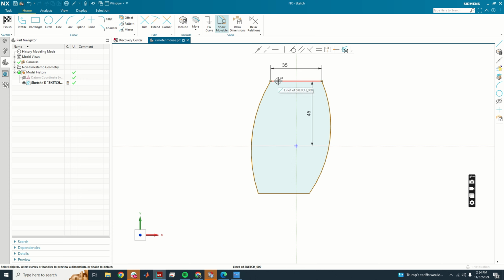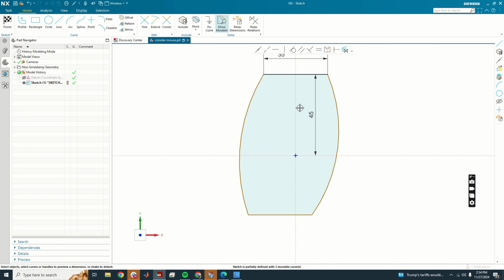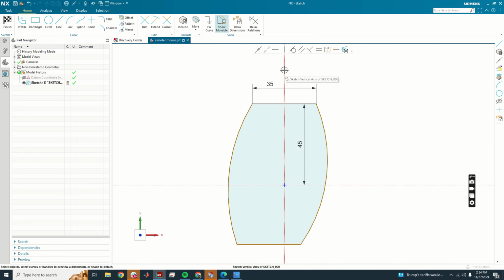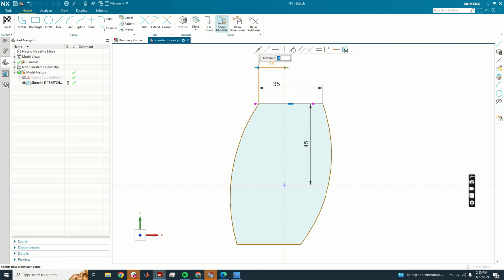Now, there's one more thing that I want to make absolutely clear, which is that NX right now is considering this fully defined, right? I've defined it left and right. It's got a length. It's got a distance off of this ground plane, so it knows where that line is. But if I were to come along and basically start over defining the sketch, it will actually allow me to do that. So if I create a dimension from that line to say this point, which is 17.5, but if I change that to be 14, now it let me move that.